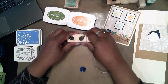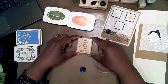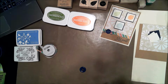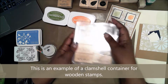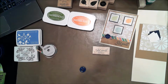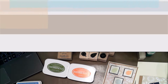is Darling Dots. Same thing again, I have this, which is from the All I Have Seen stamp set, also Stampin' Up! And the final stamp set I'm using is the Sincere Salutations from Stampin' Up! And I have the, where is it gone to? The Get Well. Okay, let me clear this stuff out of the way and then I'll get started on the card. It's going to go really quick.